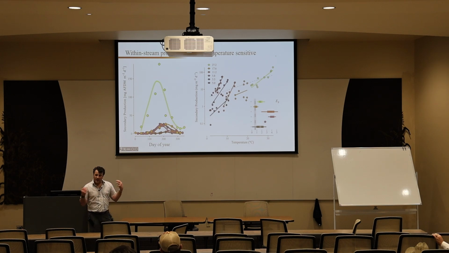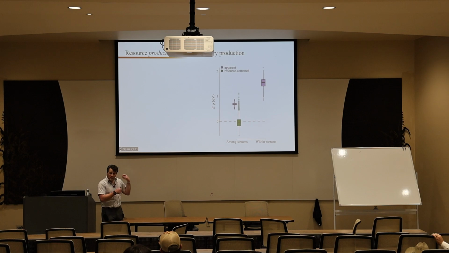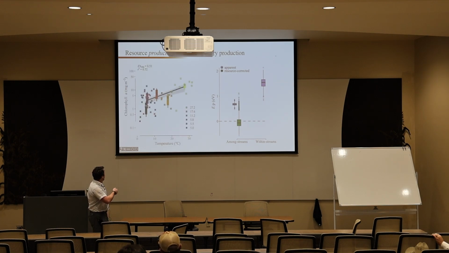But again, we know that there's strong seasonal variability, and there's certainly seasonal variability in the resources that are available. And so when we think about this, we have this steeper temperature dependence within a stream seasonally. And we see this clear pattern that emerges, now looking just at temperature and chlorophyll a. So with temperature and our resource availability, we have this positive effect at an annual scale and this wide variability that exists within a system.